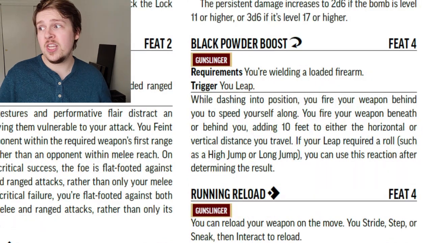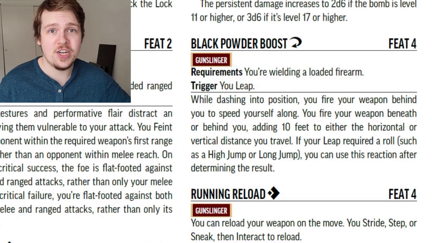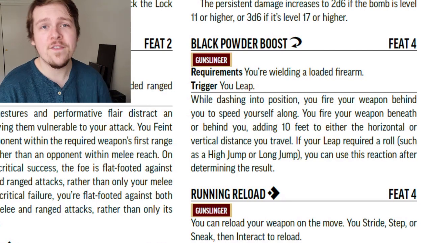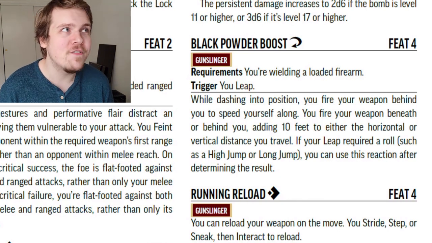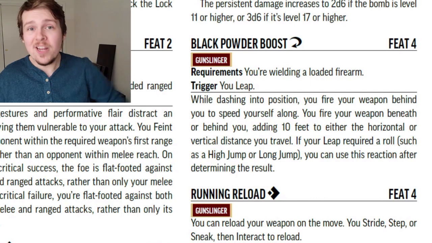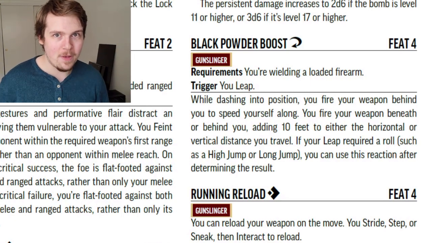Black Powder Boost is stupid and cool and amazing. Should you take the leap action and jump either vertically or horizontally, you can use your reaction to fire off a loaded firearm that you have wielded to gain 10 feet of distance in any direction, whether that be forward or up, meaning you can now jump about 16 feet easily with this ability.